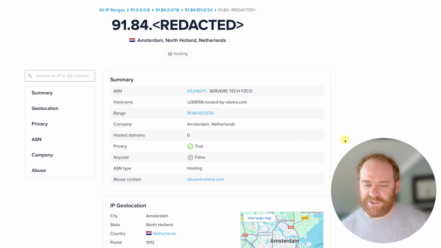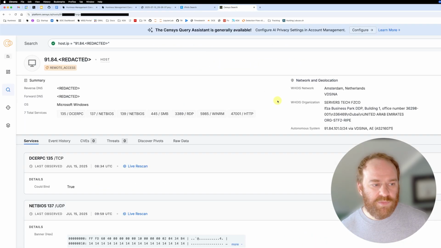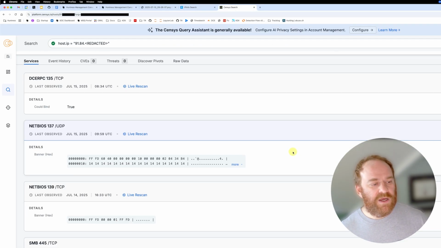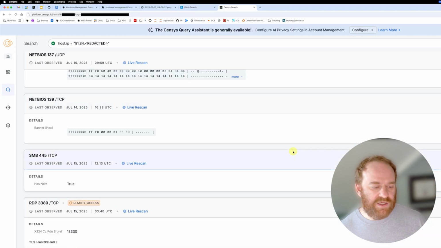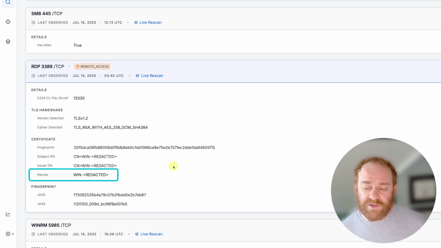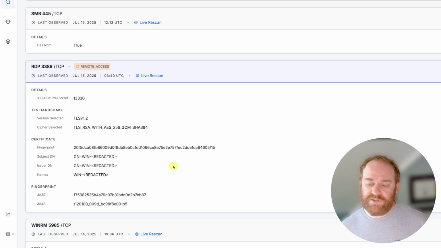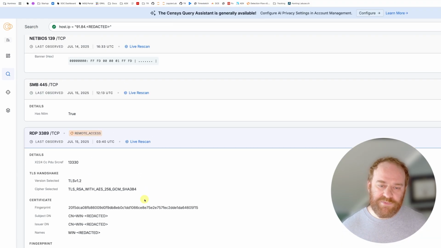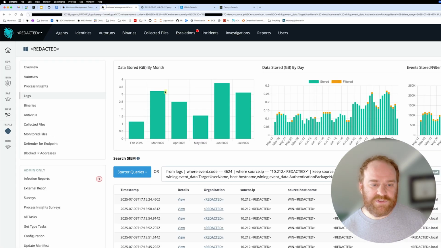To wrap this up, we took this IP address, we put it into Censys. We love Censys here. And in some cases, we get lucky and the threat actor would actually be exposing something to the internet that leaks their host name. In this case, we got the host name from RDP. So this IP address that was malicious, that authenticated to this partner's VPN appliance, we grabbed their IP. That IP address was exposing RDP. We grabbed the host name from that exposed service, and then we could actually cross-reference that host name back to our original SIEM search here.